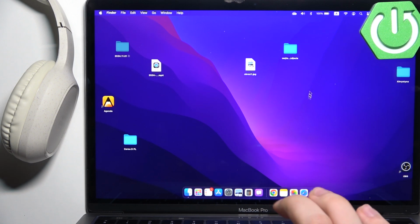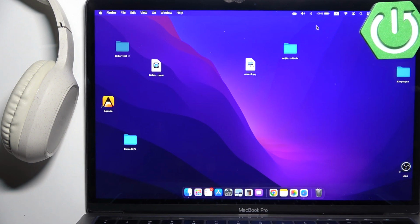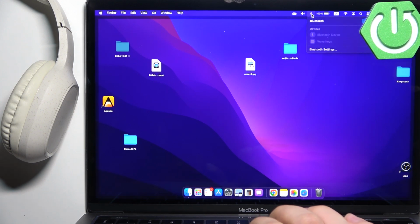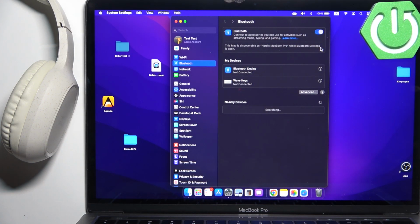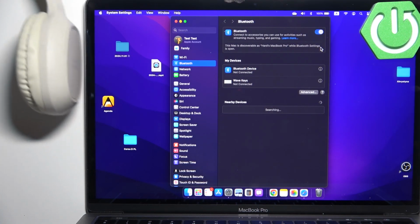So at first we have to make sure that these headphones are completely forgotten or disconnected from the previous device, and now we have to just click on the Bluetooth icon at the top and click Bluetooth settings. Here, as you can see, the Bluetooth is turned on.